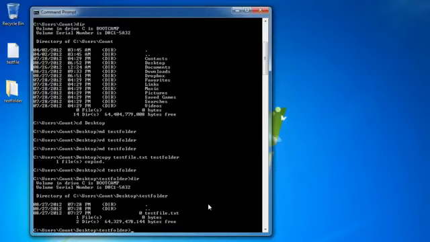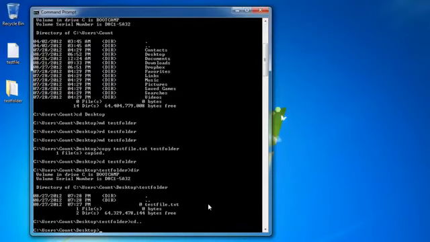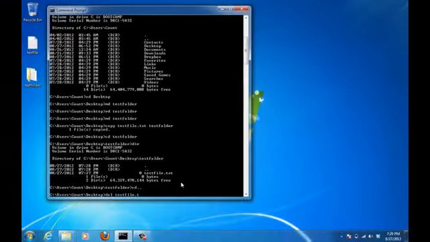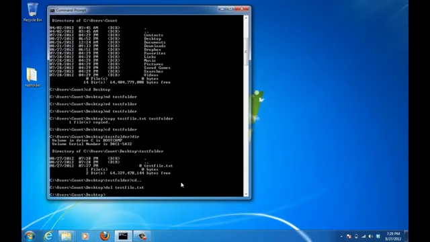Now I am focused on the test folder. Let's go back to the desktop. cd .. takes me back one directory or folder, and let's delete the test file that's on the desktop. So because we're already focused on the desktop, we type in the del command, which is the delete command, space, and you put the name of the file that you want to delete, testfile.txt. Press enter, and the file disappeared. It's gone. So that was a delete test file.